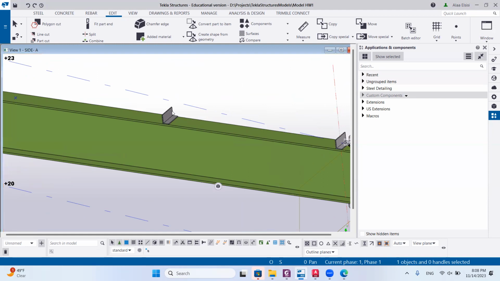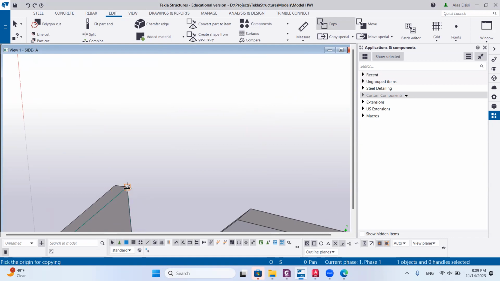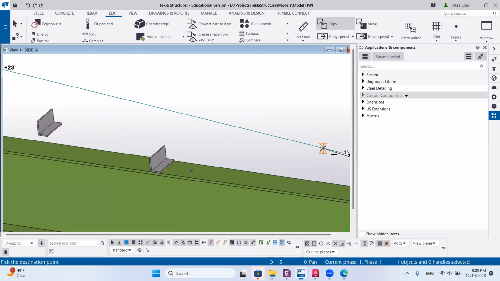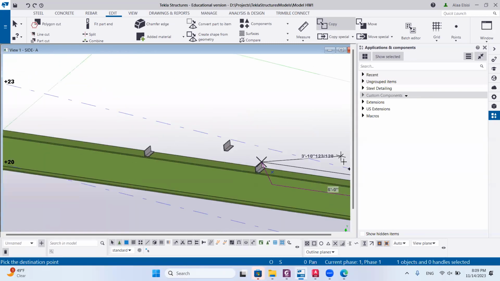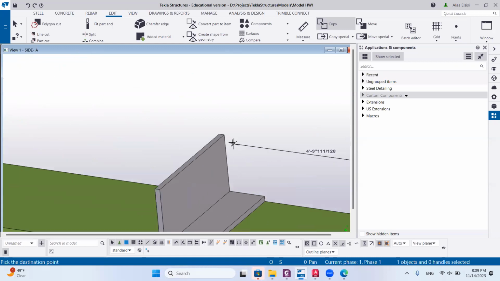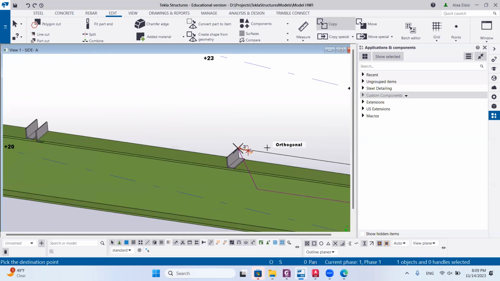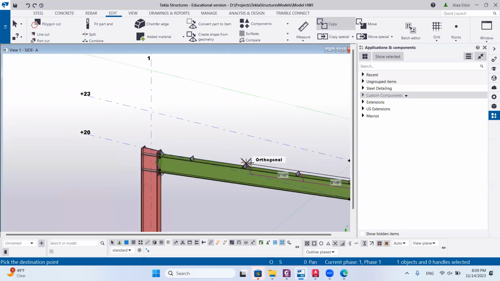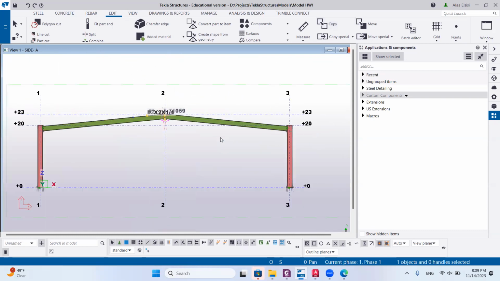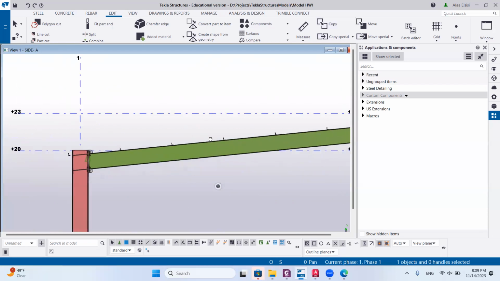So now I have the first seat angle, as you see here. I will select this seat angle and I will say again Control C. Okay, look at this. So we have seat angles 1, 2, 3, 4.